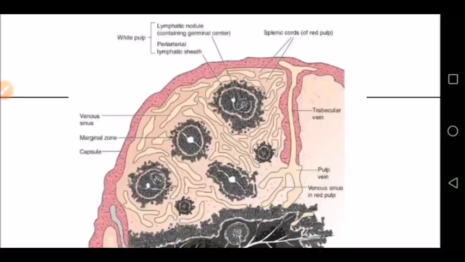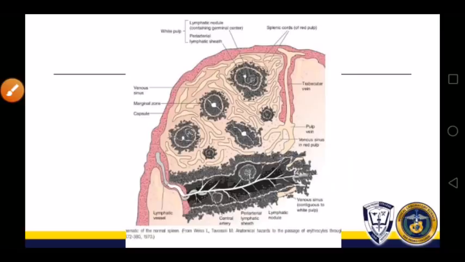So, the environment the RBC passes through is acidic and hypoglycemic, meaning there is little glucose, so therefore little possible source of energy, and hypoxic, meaning the oxygen concentration is low. Those conditions in the red pulp of the spleen make it very harsh for the RBCs. So, RBCs that are very fragile will lyse as they pass through the red pulp of the spleen.